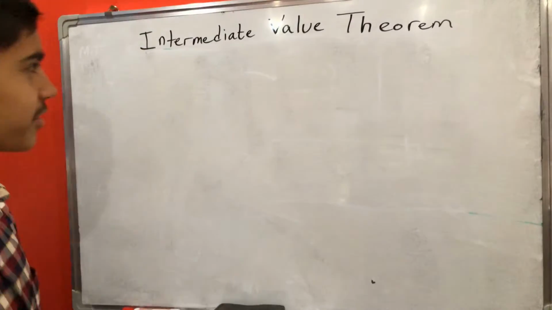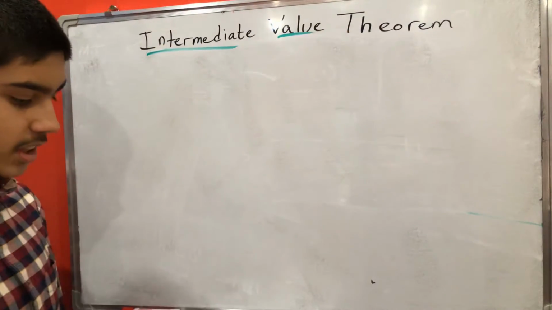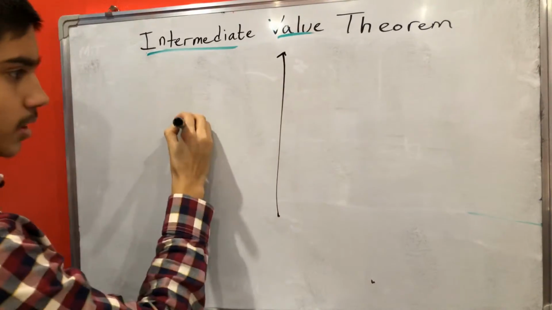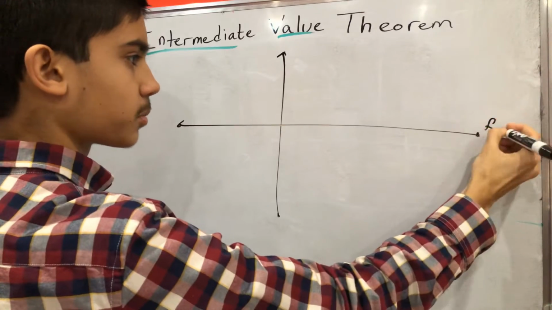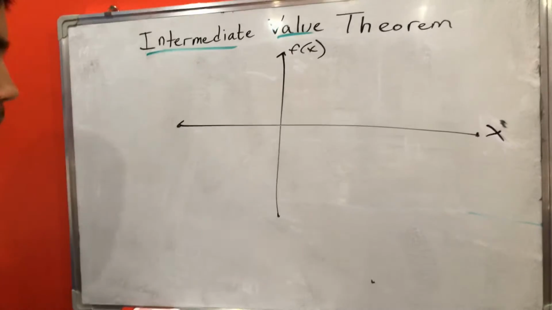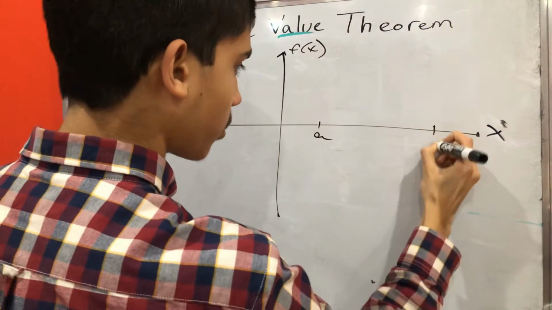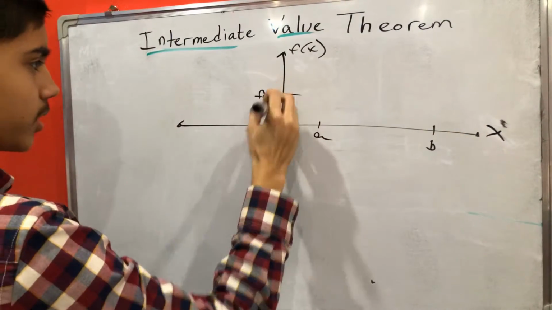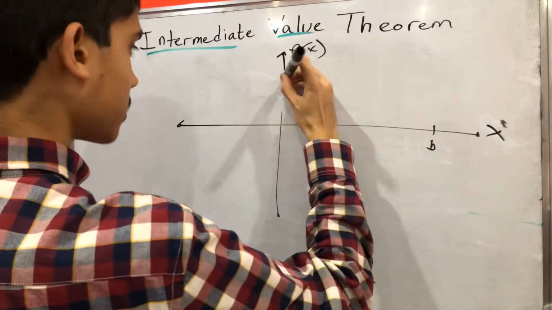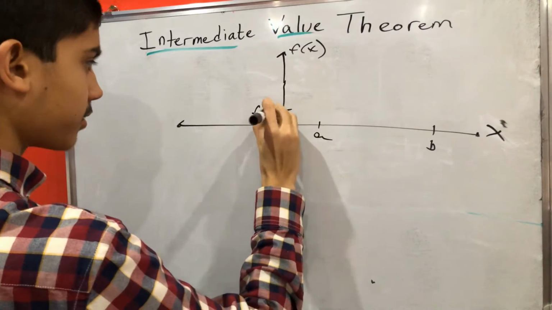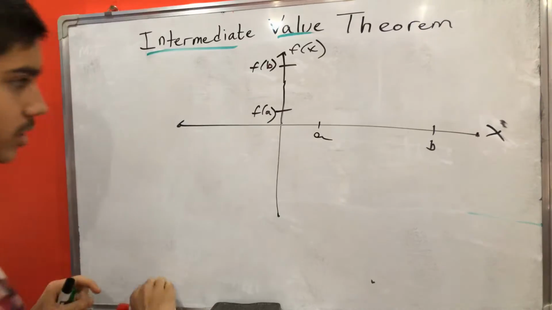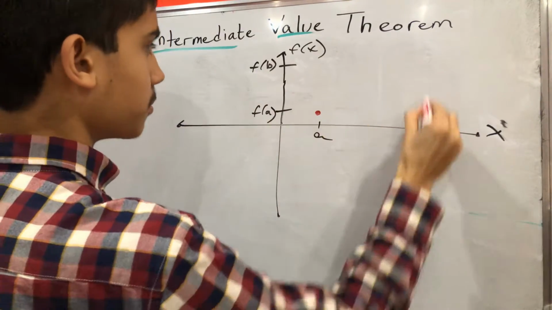So what the intermediate value theorem basically states is that, let's say we have a function and we're just gonna graph it. So we're gonna have our x-axis and our f of x-axis, and let's say we choose points A and B, and point A, let's make it a little lower. So let's say we chose f of A and f of B, right? So these points correspond with each other. A will go to f of A, B will go to f of B.